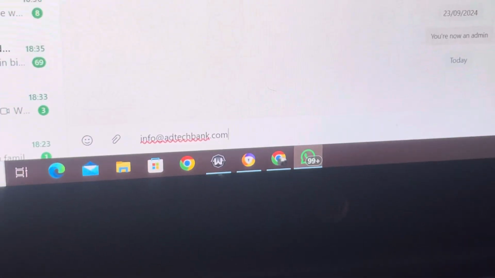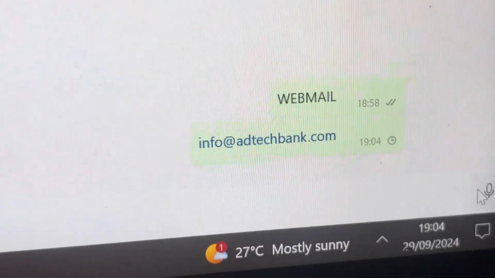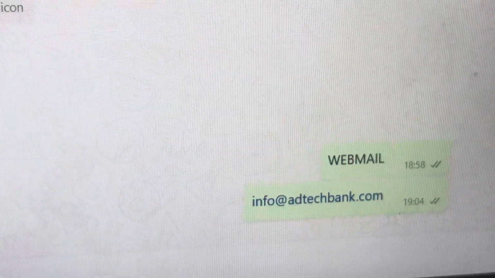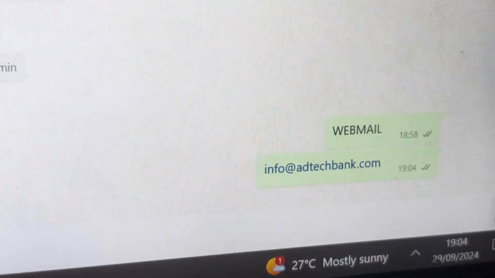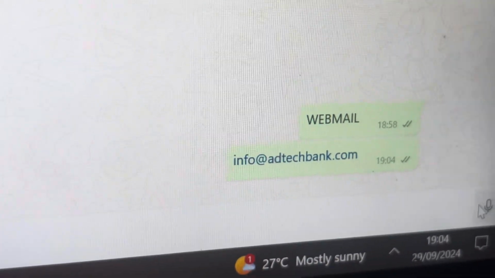So you see this email now, for example, this info at edtechbank. Forget about the webmail showing at the top, I just wrote it. I'm talking about this email, info at edtechbank.com.